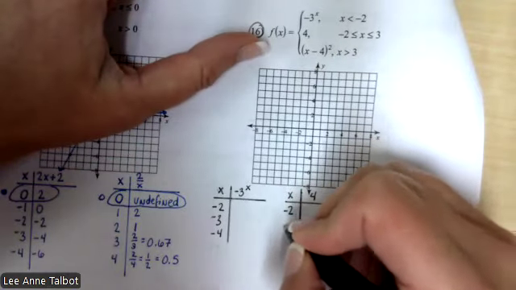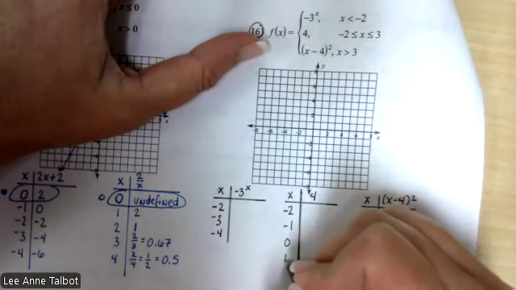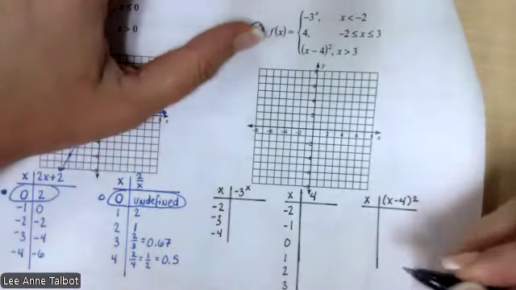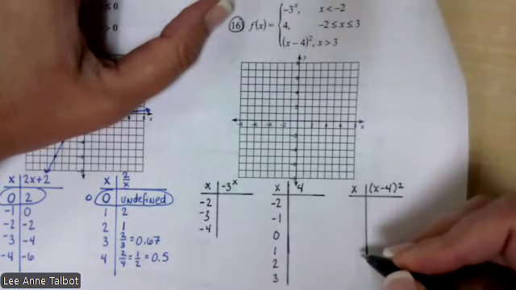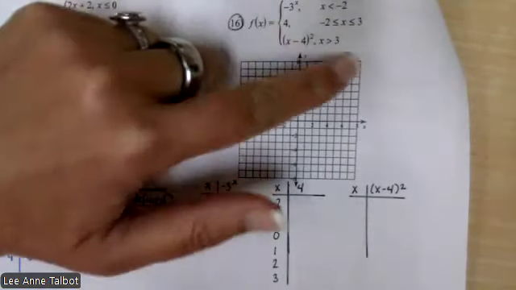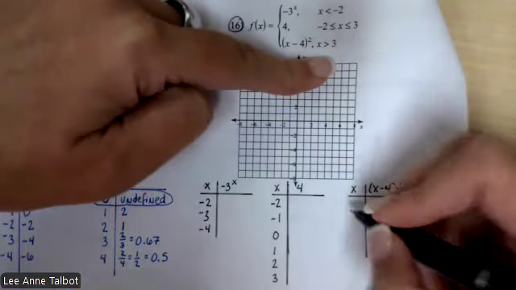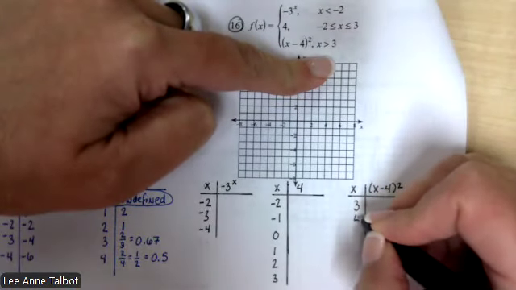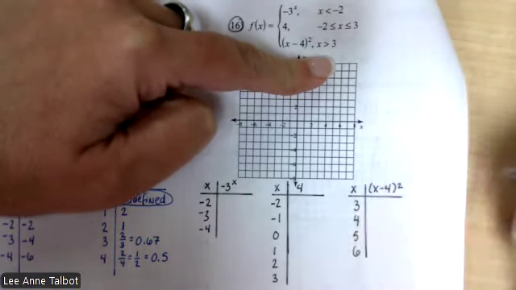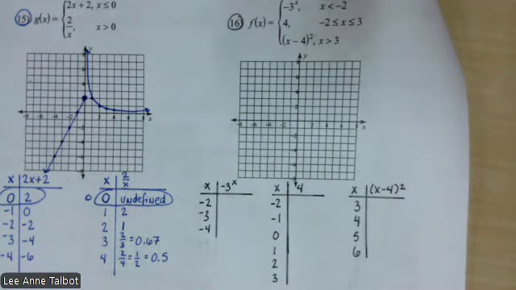Okay, now in this piece, it tells you to go from negative 2 to 3 for your x's. And in this piece, it says x is greater than 3. So start at 3 still. That's a different thing. That's when you're finding the exponential equation with the b's, like counting the b's.